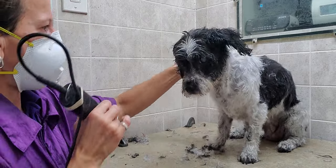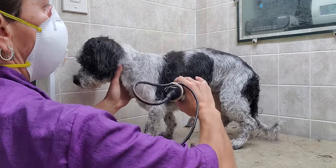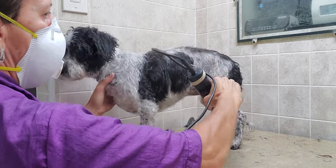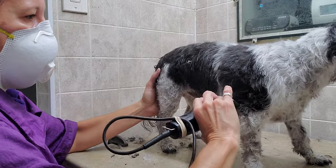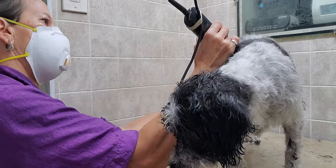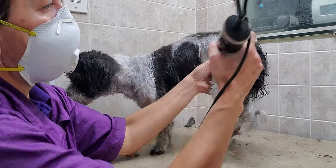So as it's dried a little bit here, still able to clean up a little bit more off of her. And I'll still give it a nice clean cut, even though it's damp. Nice and warm out today, so she'll be fine.